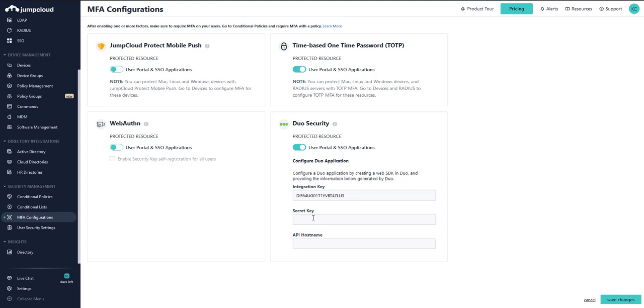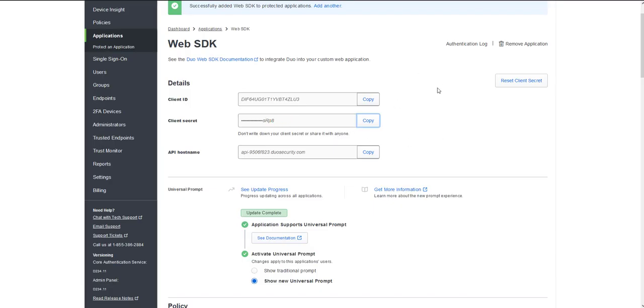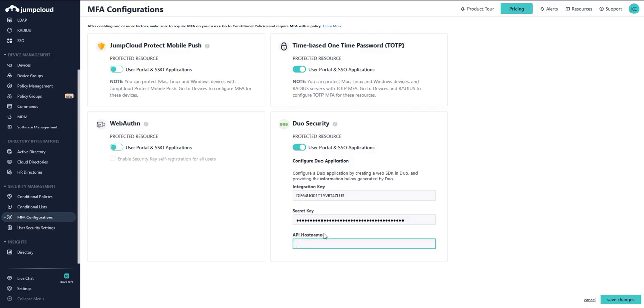This is a demo, so we can at least see a little bit of the secret key in this case. We then have the API hostname that we need to input as well, so we'll just copy that in there, and once we're done with that, we can go ahead and press save.